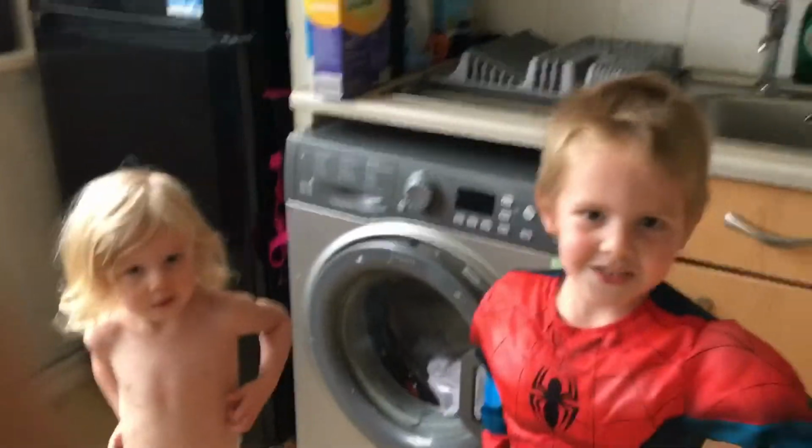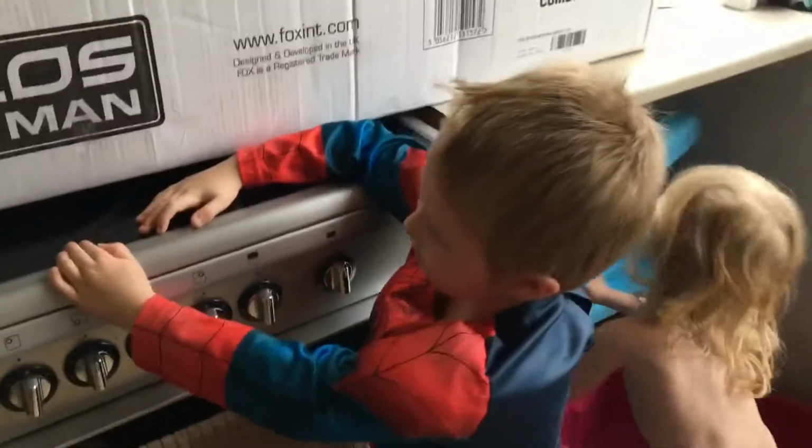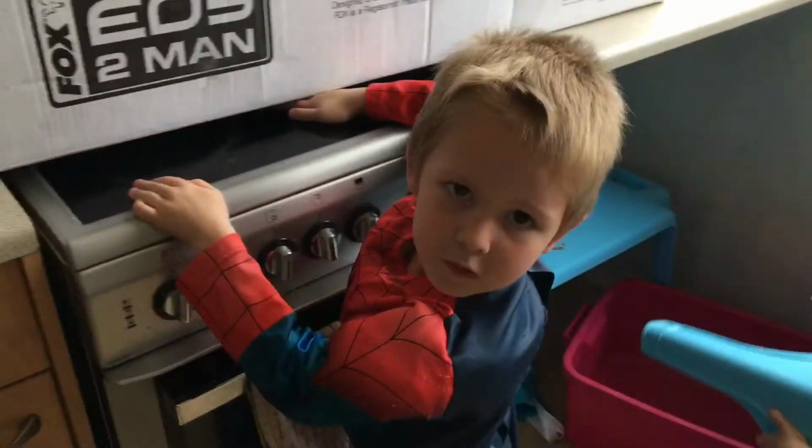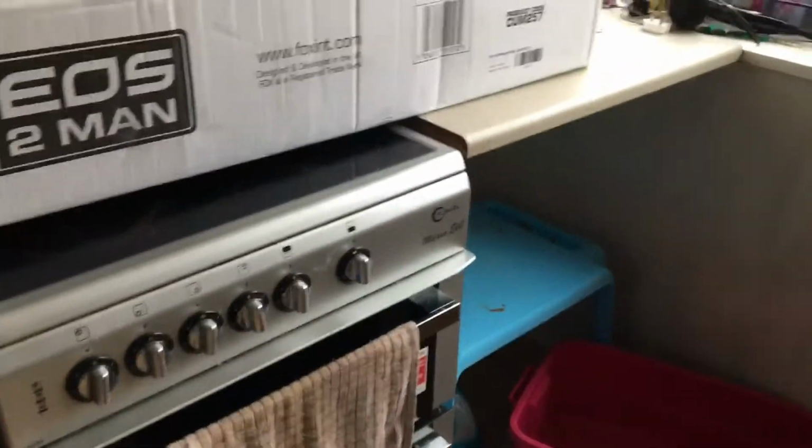What are we doing today then, Tyler? We're opening this. Daddy's two-man Fox EOS bivy has come, hasn't it? So, are you looking forward to opening it? You're looking forward to when you come with me, aren't you?